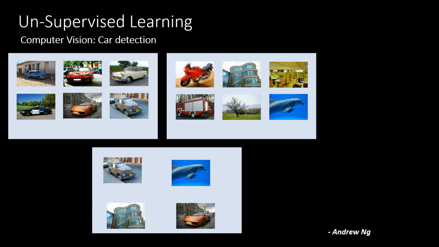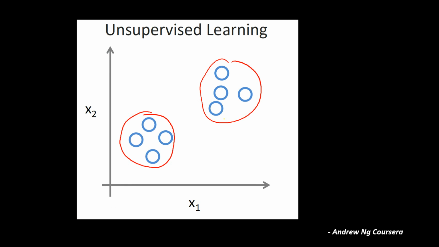In case of unsupervised learning, we will not have any labels like before. So there will be data here, there will be data here, and those data will be in mixed form. We will not say that this group is car, this group is not car. We'll just have data. On this graph, this data will just be plotted in the feature space, and we will not know whether this is class 1, class 2, anything. There will be just data, and based on their structure, we'll cluster it, based on their features, or their characteristics. We'll learn this, and then we learn the decision boundary.